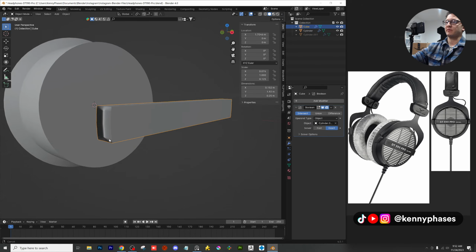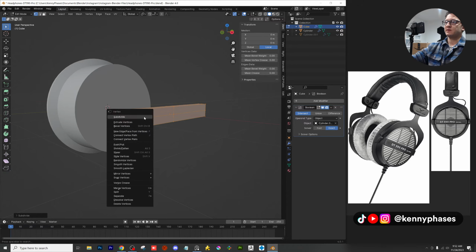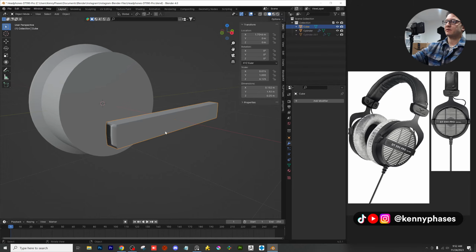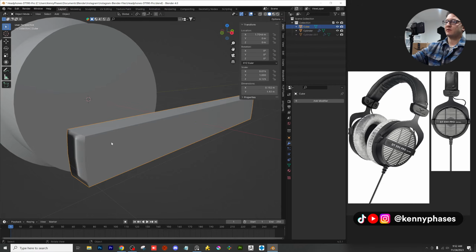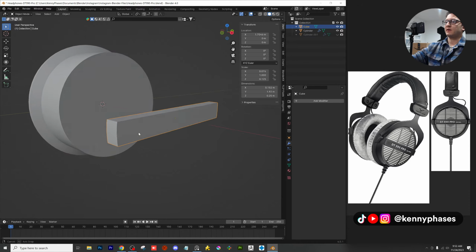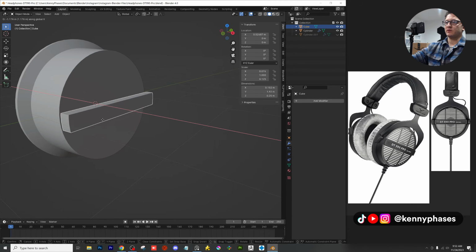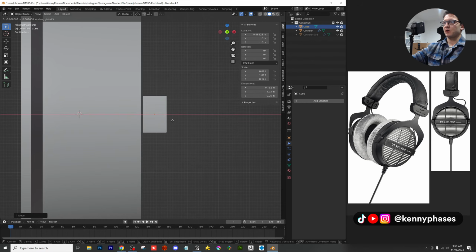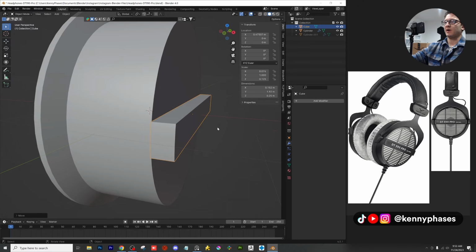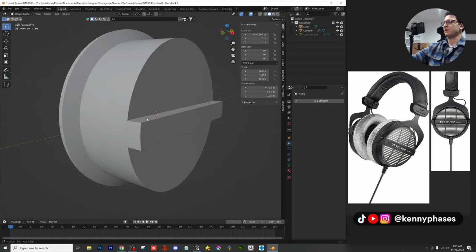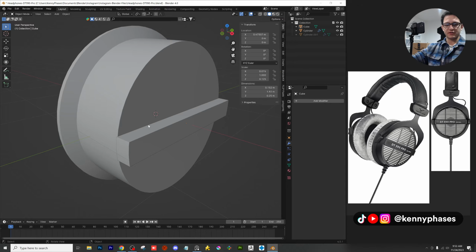The geometry is probably going to be messed up. Let me apply this and see how that looks. The geometry is a little whack, but we'll come back to it. That looks good. All right, I'm going to go ahead and bring this over to the headphones now. Now, this is the part where we're going to want to combine these two things. We're going to have to be really careful about how we do this because we can really mess up the integrity of the headphones. Start adding more booleans. But so far, this is looking pretty good.